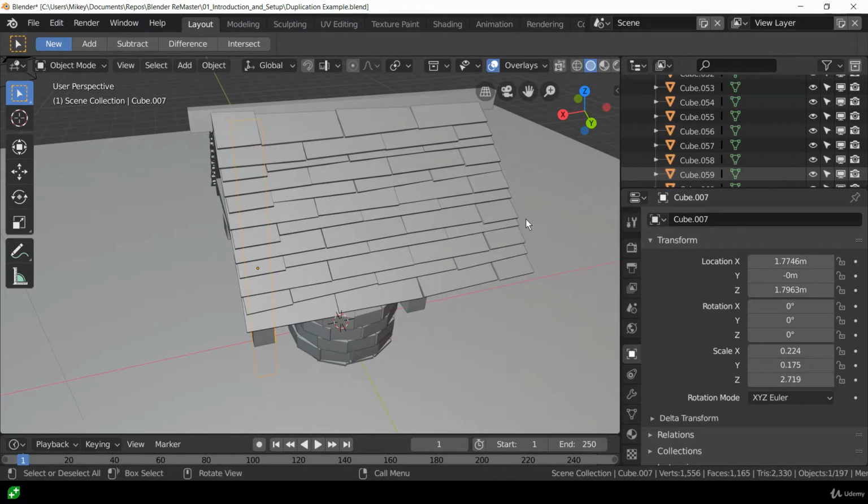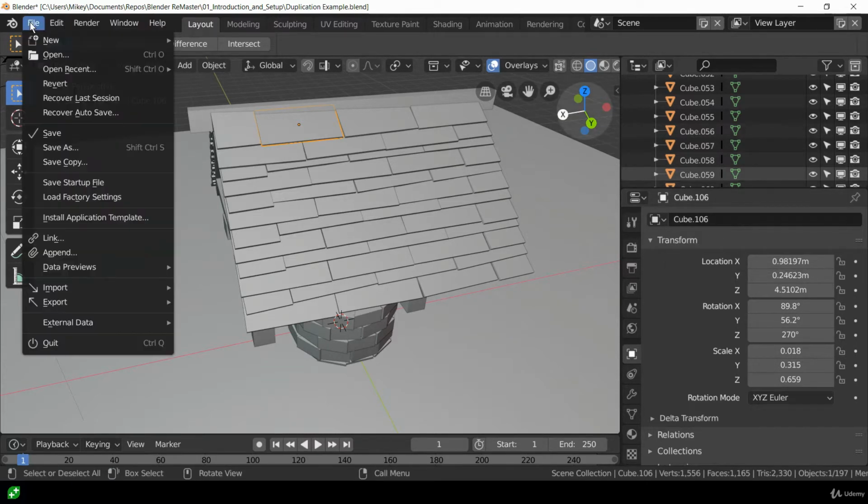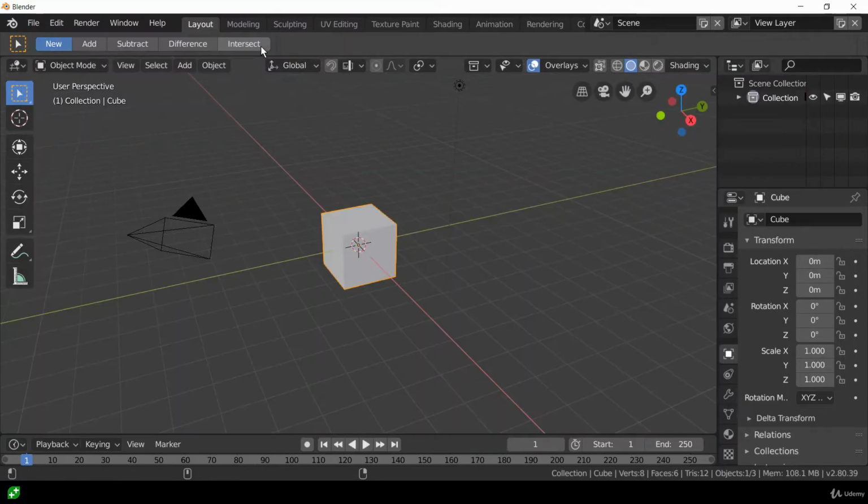But the other thing to bear in mind is I'm going to be caught out with this several times, I'm sure, but we need to sort out our naming right from the very beginning. If these were called something else, like if I click on the tile here, if it was actually called tile rather than cube.106, I would be able to search for it. And that would have been really useful because I really wanted to show all of these coloured in. But I can't do that now. I really can't be bothered going through and selecting each one individually. That would take a long time to do. Anyway, without any further ado, let's hop on over and into a brand new Blender file.